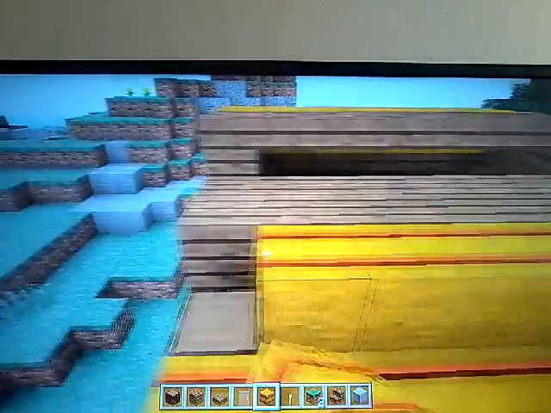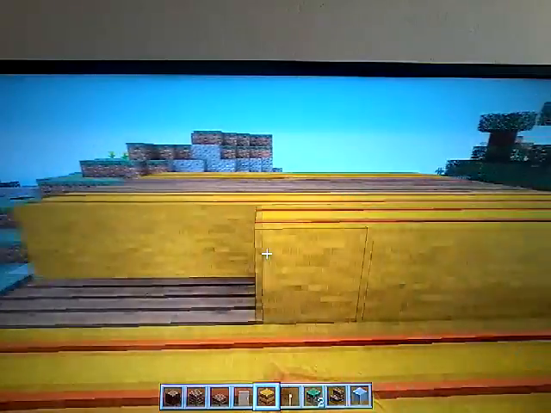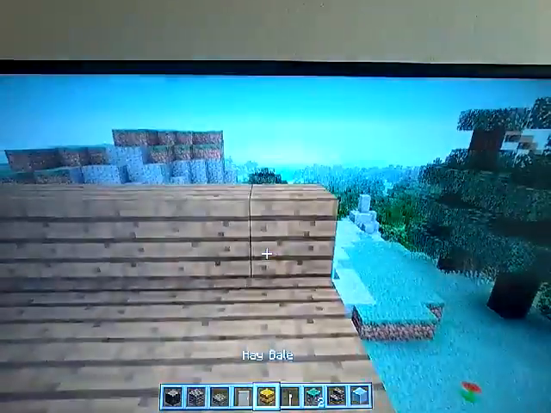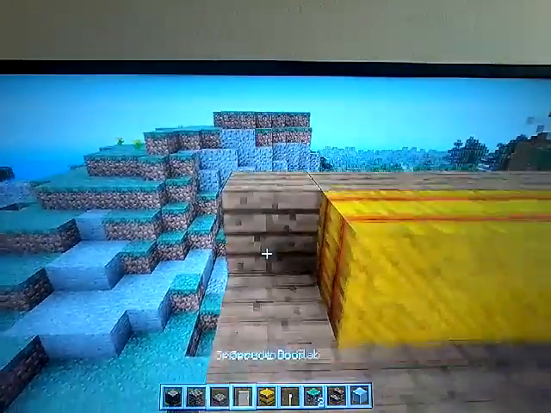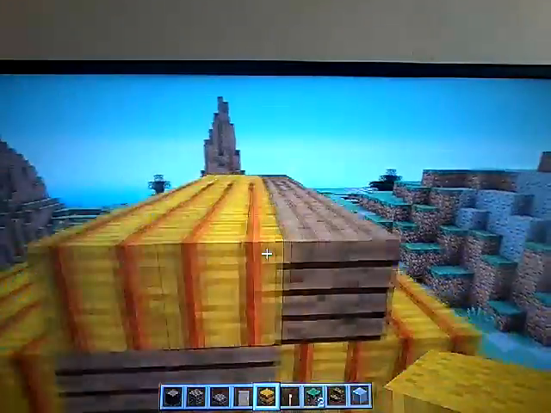And now, as we follow here, we have a bit of issues where we're going to need to place some blocks to mainly fill up these little areas. So as you can see, we're going to place some blocks here. These will be temporary, as you can go back and remove them.